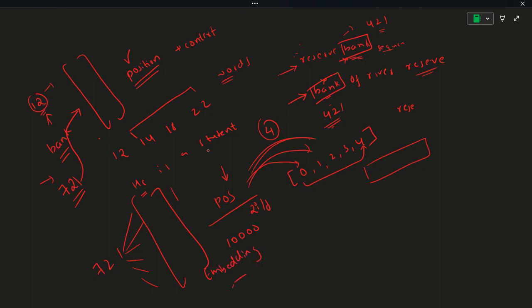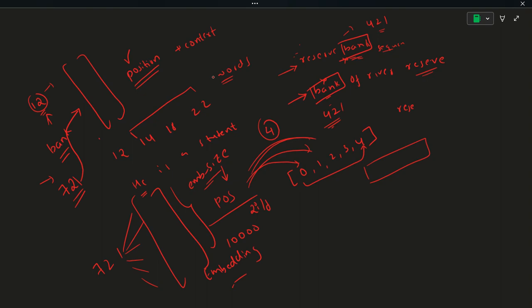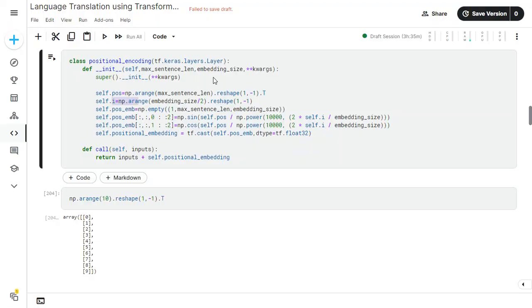So the dimension of this embedding vector, let us assume, is the embedding size. We are adding positional encoding to this, so it should be of size embedding size. That's why we are creating a positional encoding of that size.